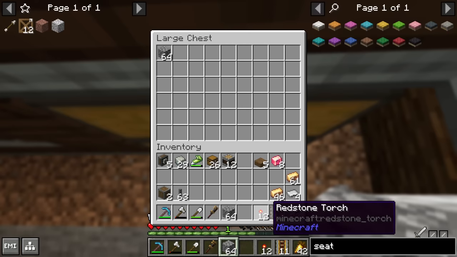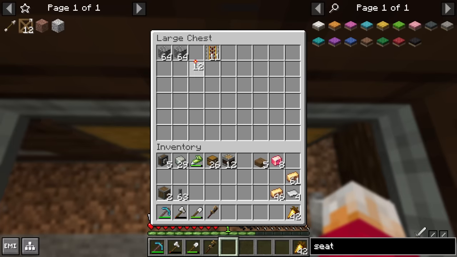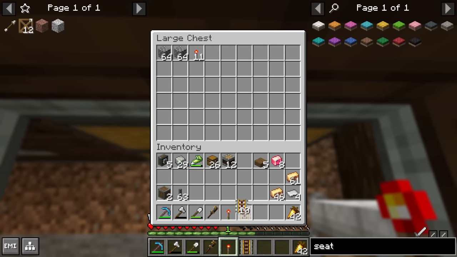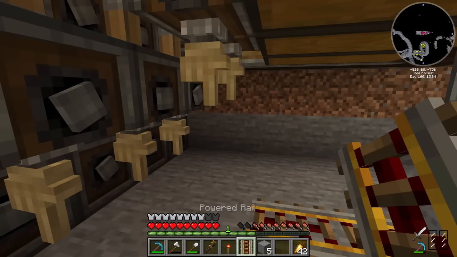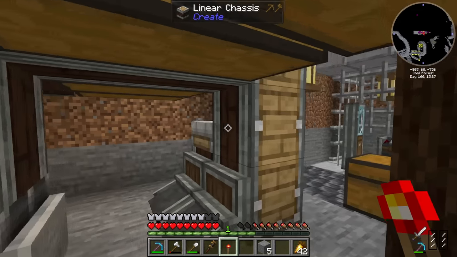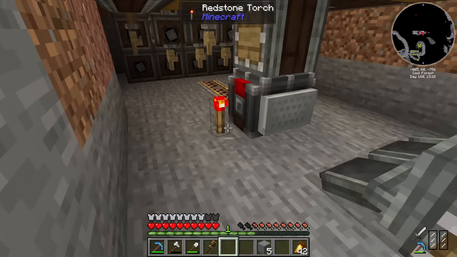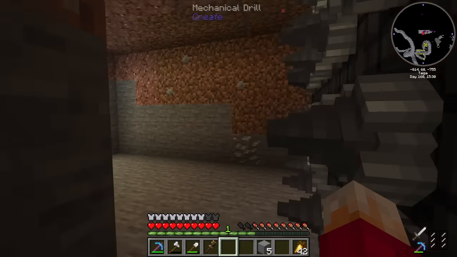So now if I preload one of these chests with a little bit of cobble and some redstone torches and some powered rails... In fact, I need one of those redstone torches and a couple of pieces of powered rail. And I need to put the floor back in down here and put a couple of bits of rail there like that. All I gotta do, assuming I've got everything right, is power that. And there we go. It's placed those two there. All of the deployers are down.